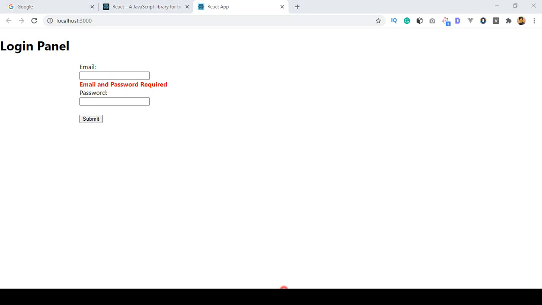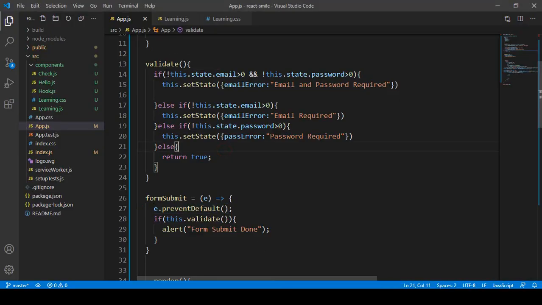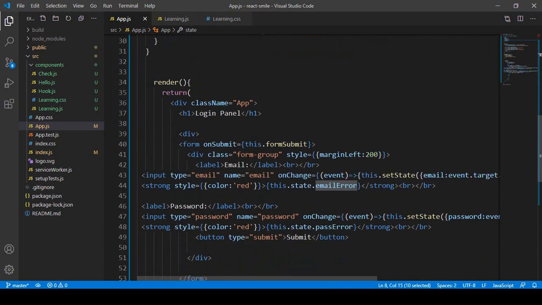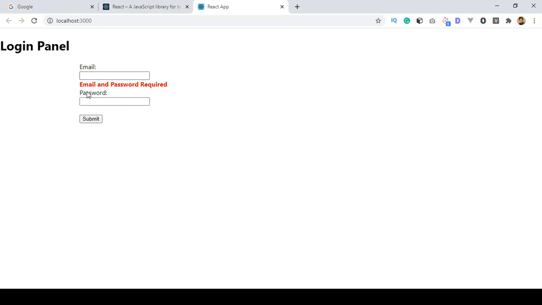Okay, that means here you can see I just put that condition. When our email and the password are empty, it should display one of the messages, that the email and password is required, and I pass that in our email error property. That means here, and also I display it after the email input field. Like you can see it's now perfectly displayed in that particular area. And also I put that condition, when you put your email address and the password field is empty, click submit. Yes, you can see it's now showing password required.